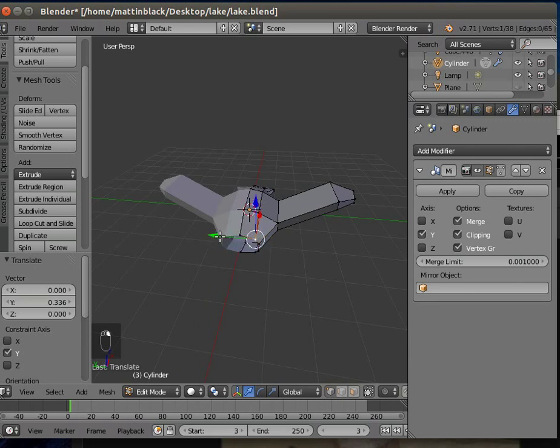I've gone back to selecting vertices. I'm basically just getting it into a bit of a rounder shape here for the bird's neck. Not that it's really going to have a neck, but hey.